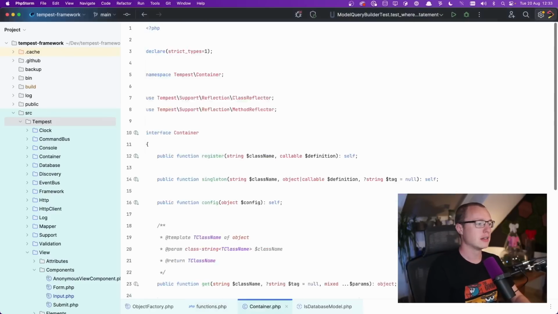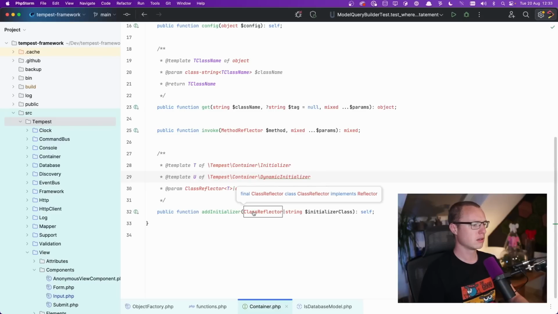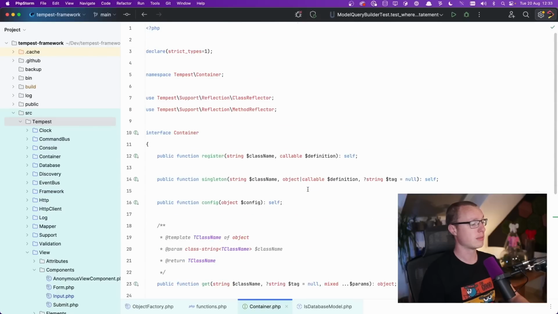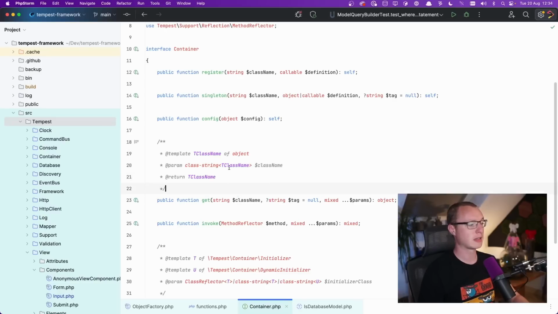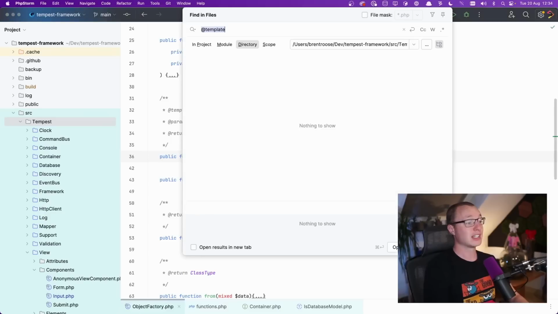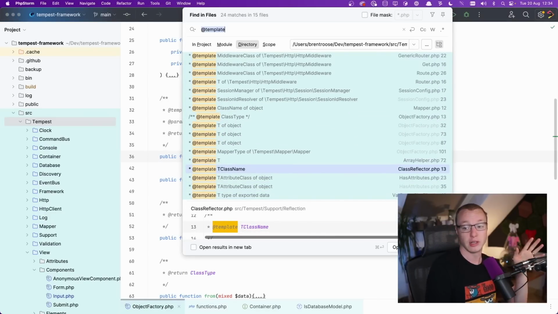Let's see whether there's another example here. Again, class string and reflectors, right? You pass in some information that represents a class, and you want to return, let me see, T. Actually, I don't remember how all of this works just by glance, but it doesn't really matter. For the container here, we pass in a class name and we return the instance of the class name, stuff like that. That's what generics are most useful for in most of the code I'm working with, at least.